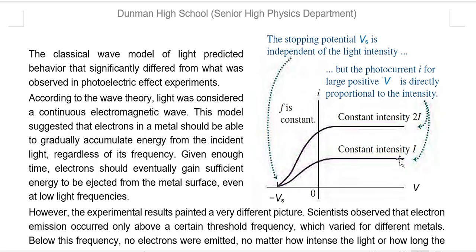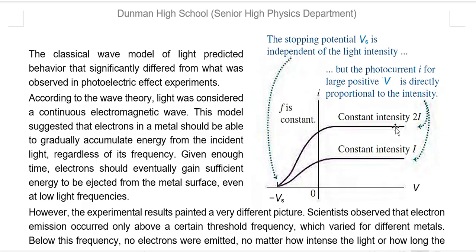But if you increase the voltage a lot, it doesn't matter. It's still constant because the current is not a function of the voltage caused by the variable EMF. It's caused by photoelectrons, electrons coming out because I absorb light. So if I double the intensity, the number of light particles doubles, which means there should be double the number of electrons, which means the current should double. That's why in this I against V graph, the current doubles when you double the intensity of the light shone on the emitter.